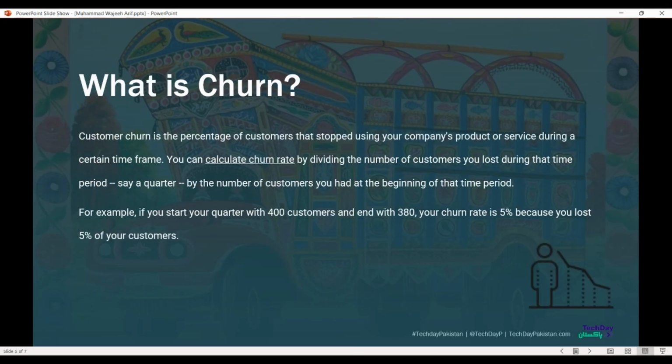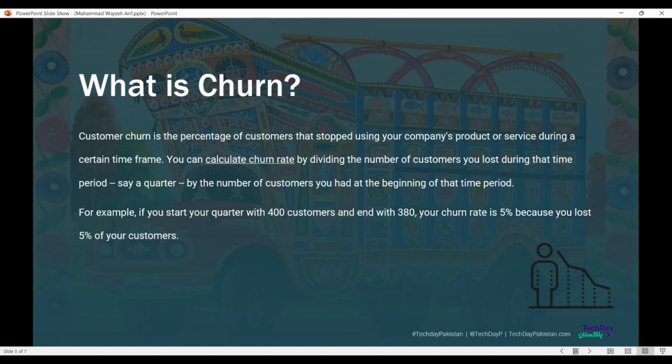So now we discuss what telecom churn is. What is churn basically? Customer churn refers to the natural business cycle of losing and acquiring customers. Every company, no matter the quality of its products or customer service, always experiences churn. Generally speaking, the less churn you have, the fewer customers you lose and the more customers you keep.